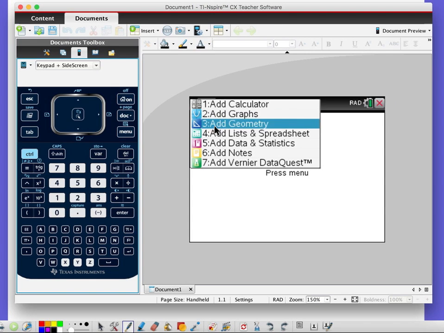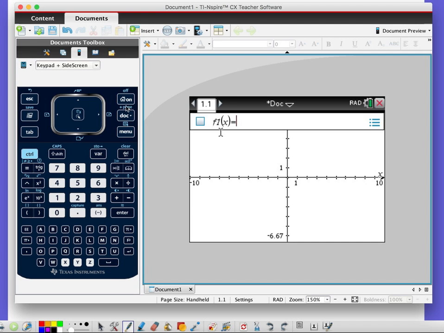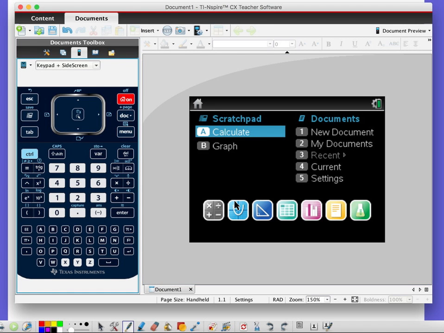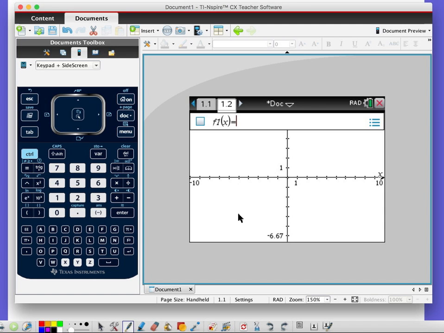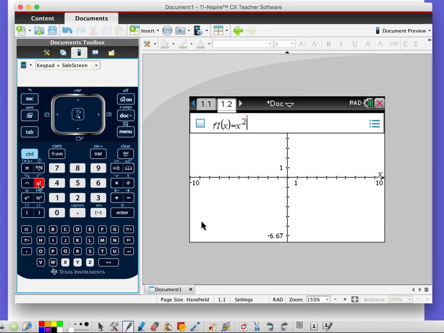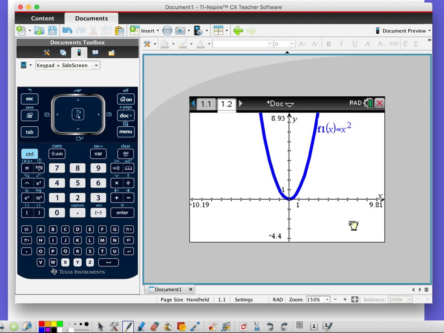Okay, so this is a calculator that we use during class. We want to use the graph. So just so you know where we're at, here's the home screen. You're going to click on this, the shape of a parabola with the graph on it. First, let's go ahead and graph x, and to square it, you use that symbol right there. So press enter, and there we have our graph, x squared.